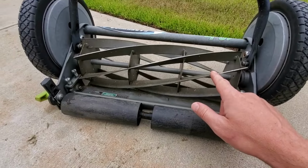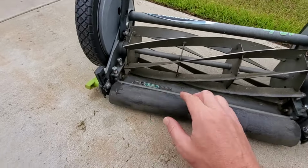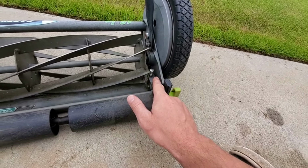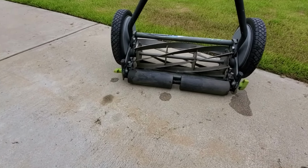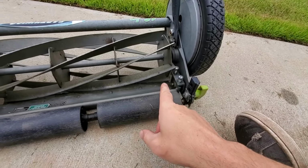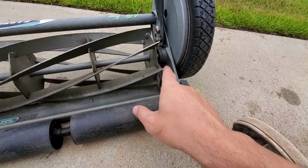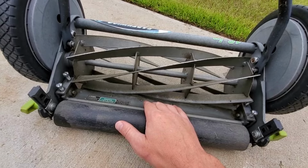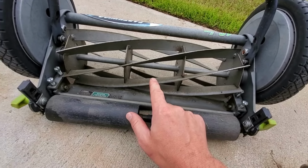But the issue might not actually be sharp blades. Again, the issue might be these bolts right here. If you have it set too loose, so maybe at some point, notice here, when I push this, it makes a lot of squeaking noise. Maybe I could lubricate that in some way to decrease the noise. But if you don't like the noise, someone might have loosened these bolts up or changed the pattern of these bolts to pull the bed knife away from the reel a little bit more than they should.